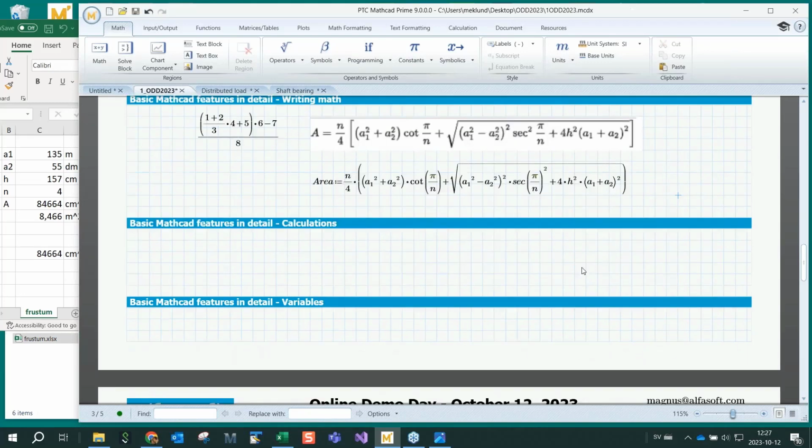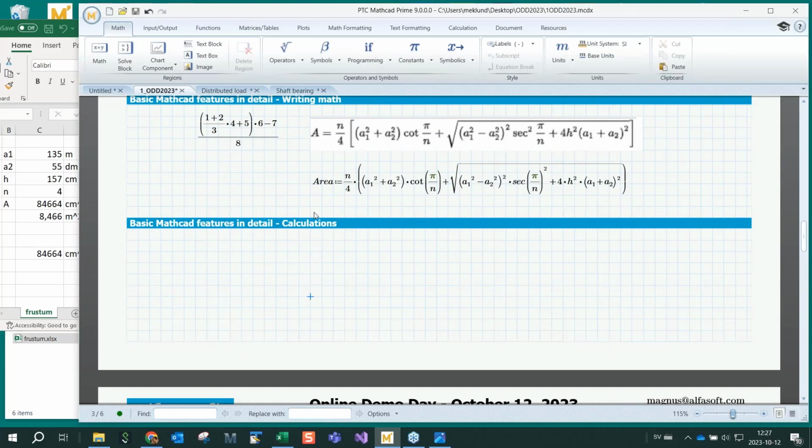So writing math is easy to learn and easy to use. And of course, if I have something like this, I can definitely just calculate it by pressing equal. And I don't have to press equal any more times because everything is automatic. So if I change anything here, everything is updated.